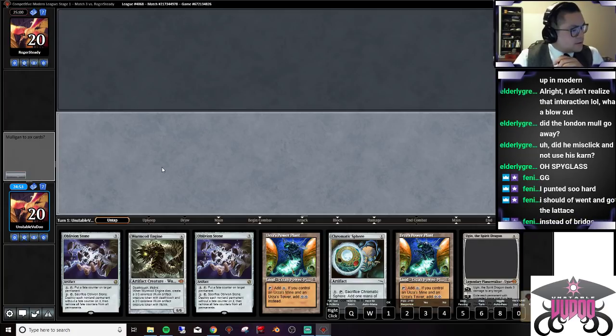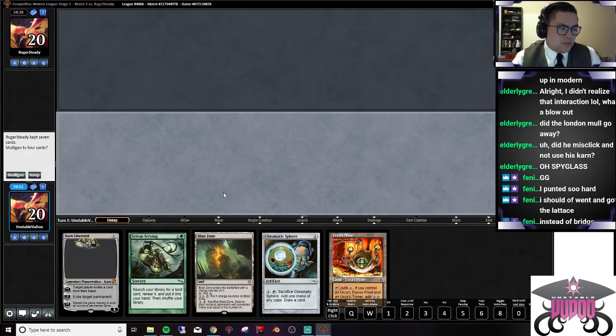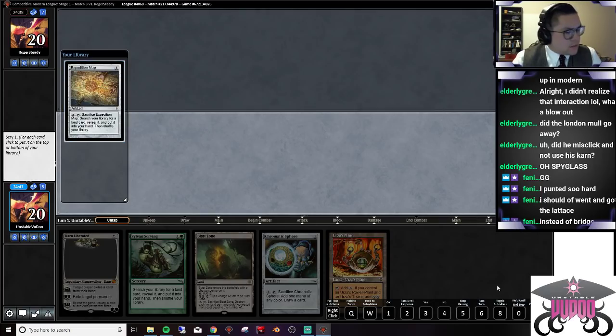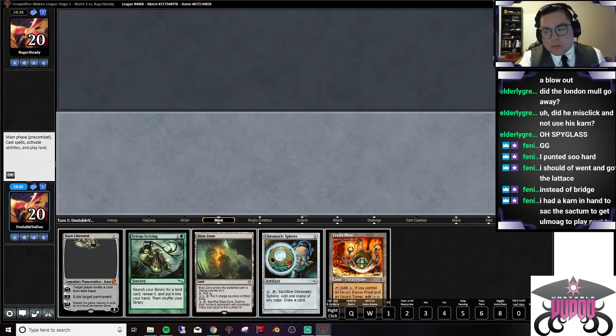This hand's not going anywhere. This hand's also not going anywhere. No, if you got Lattice, you would have not been able... So if you get Lattice, I'm just going to swing with my Worm Coil at your Karn so that it would just die. You had a Karn in hand to sack the Sanctum to get Ulamog. Okay, never mind. That would make sense.